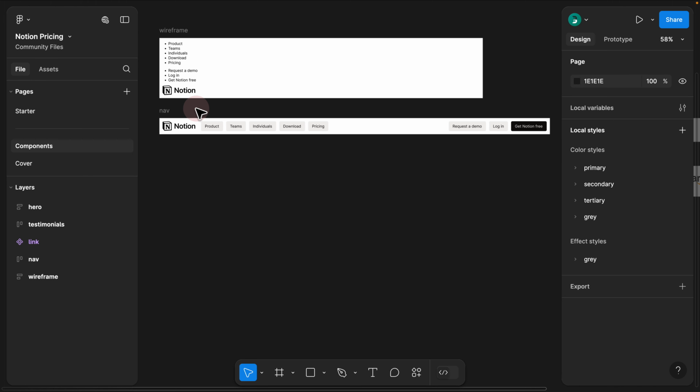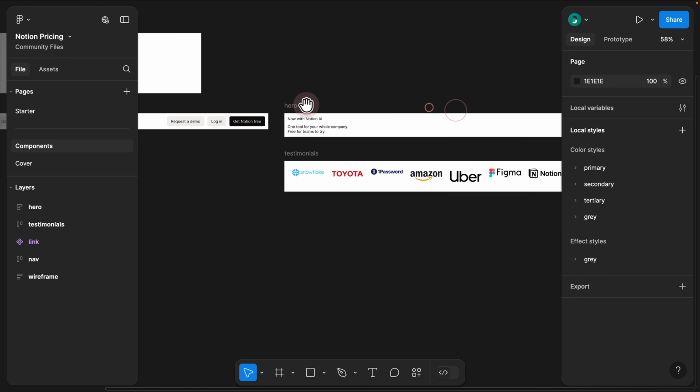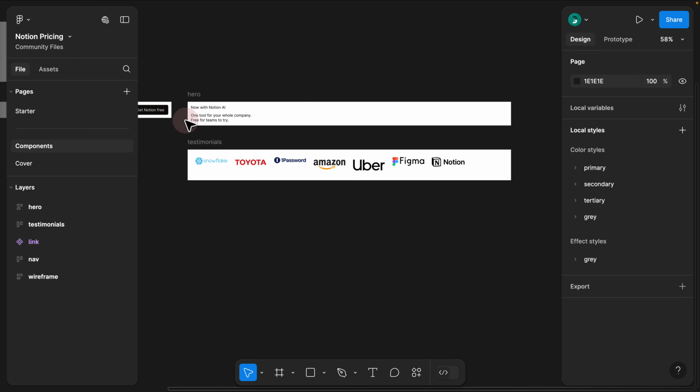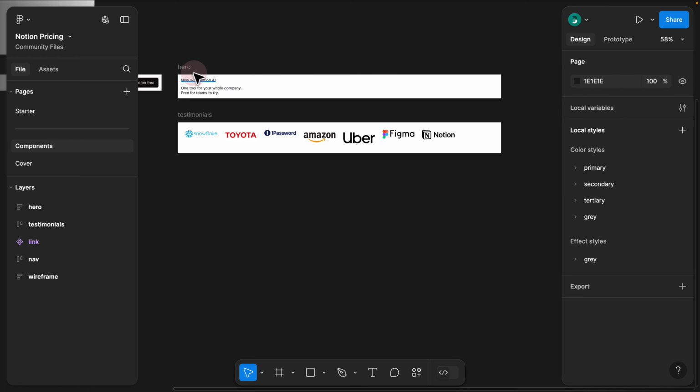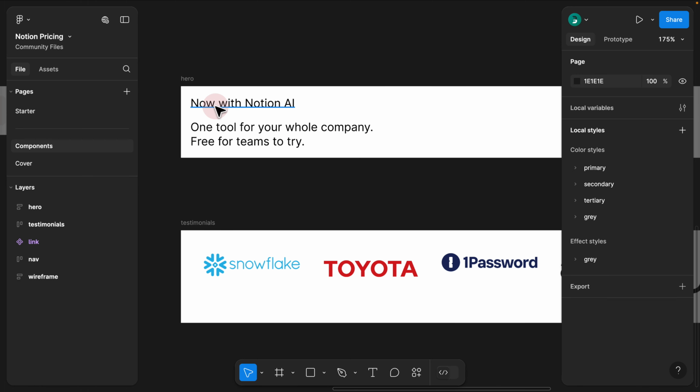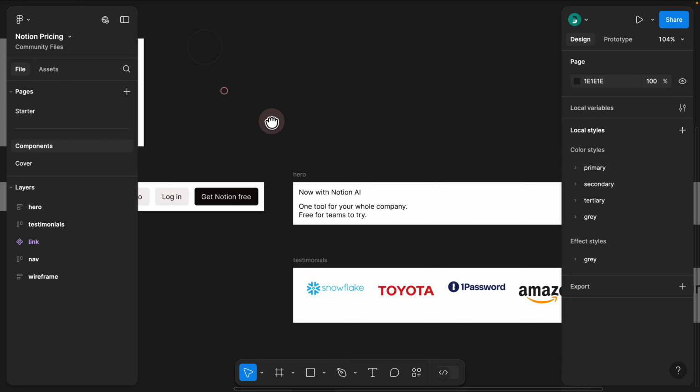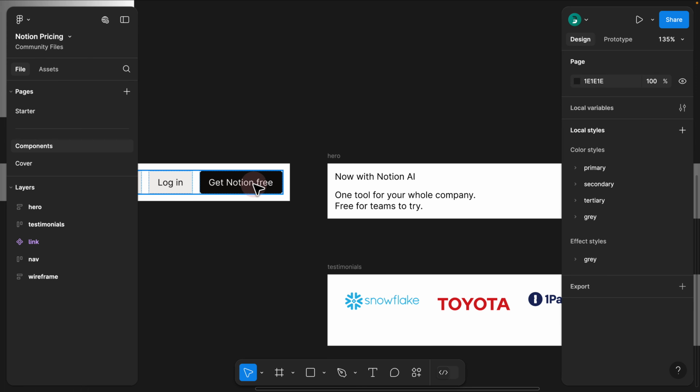Step 1. So far we managed to create the navigation. Right now we have to take the hero section and add it just below the navigation. So the first thing that we need to do is for the hero section, we have now with Notion, we do want to turn this into a chip. Chips are basically like buttons, but they're all rounded corner, which means we would exactly have the same button dimension, but everything would be rounded.